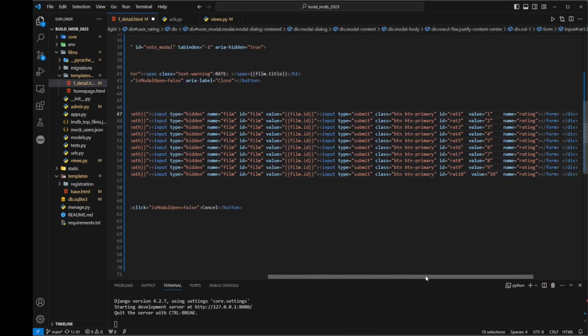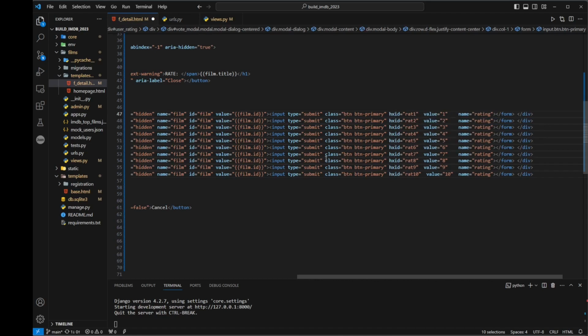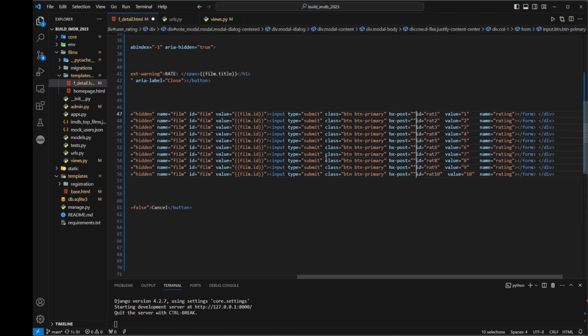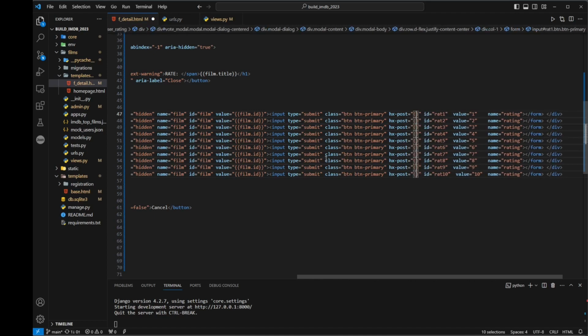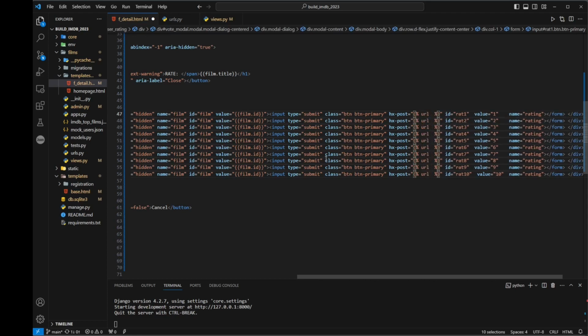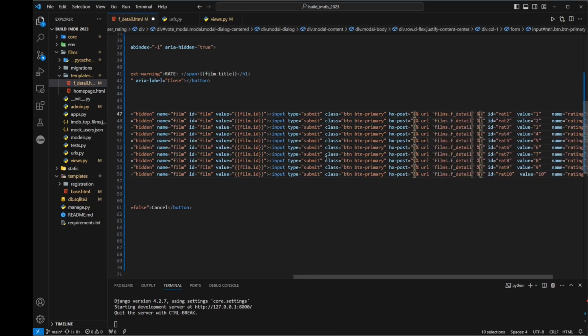If I just scroll a bit more, we're going to include a HX dash post. That will refer to the URL, in curly brackets. So the URL is going to be that we call films dot f_detail, which was the name of our URL that called our detail page.